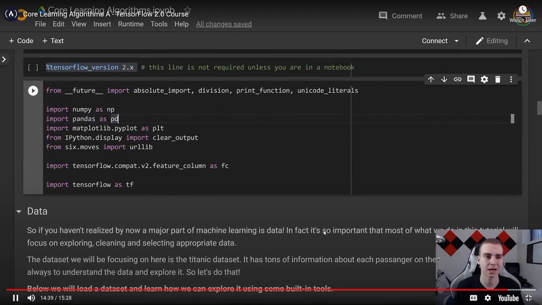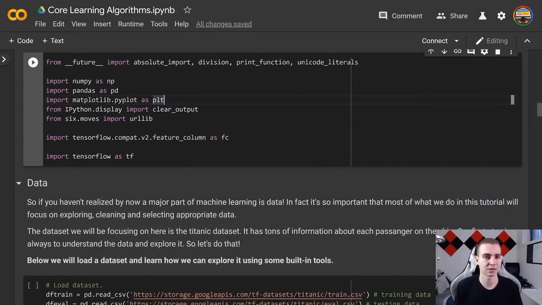Pandas. Now, what Pandas does is it's kind of a data analytics tool, I almost want to say. I don't know the formal definition of what Pandas is, but it allows us to very easily manipulate data. So load in data sets, view data sets, cut off specific columns or cut out rows from our data sets, visualize the data sets. That's what Pandas does for us. Now, Matplotlib is actually a visualization of graphs and charts. So we use that a little bit lower when I actually graph some different aspects of our data set.